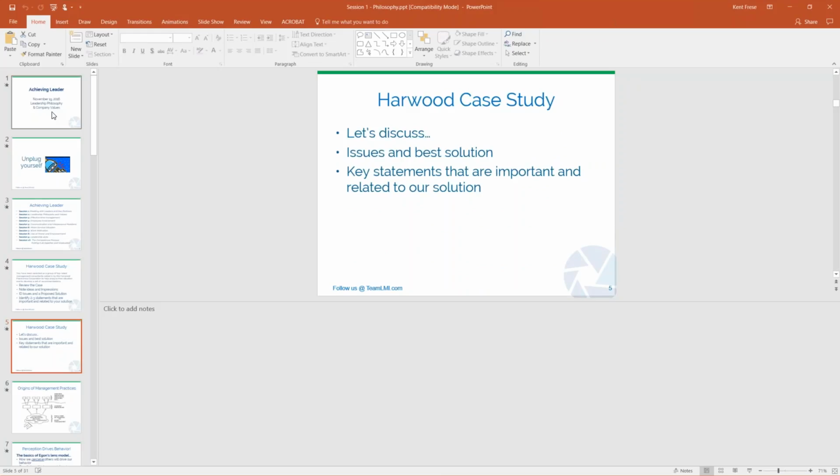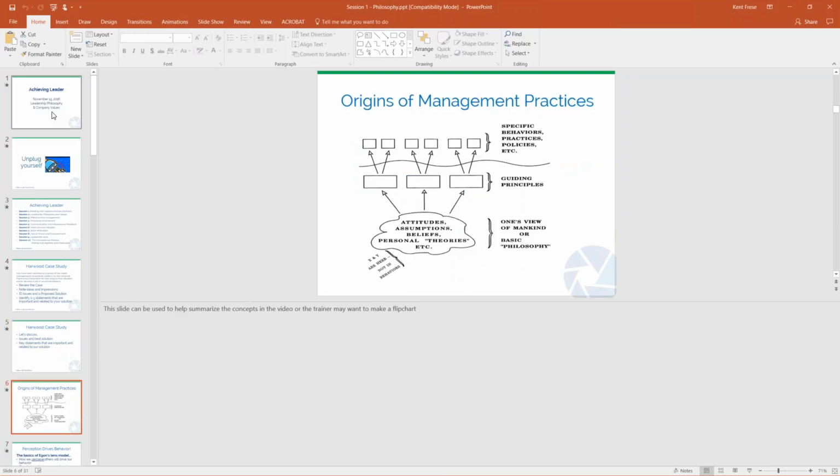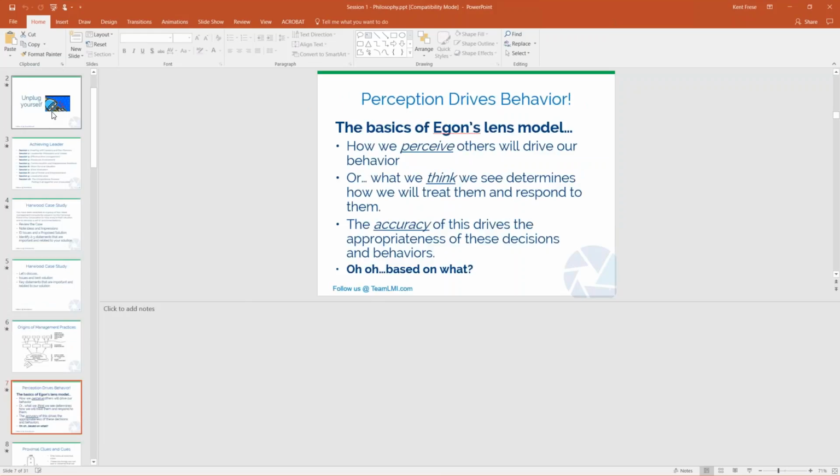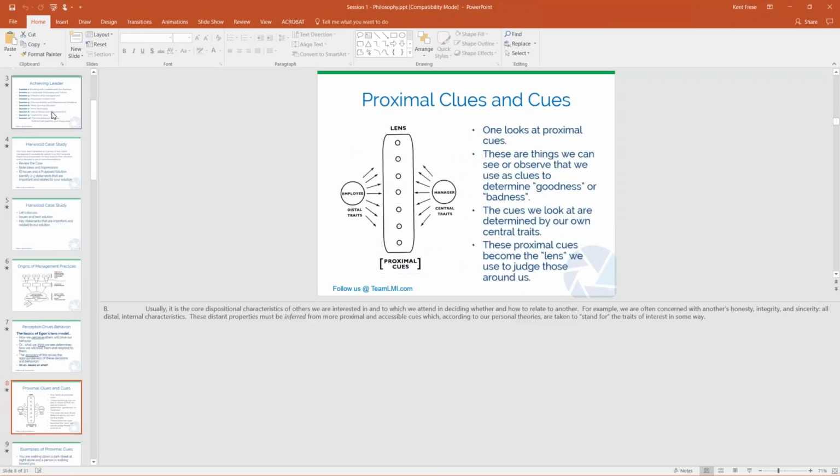And this is part of the initial 90 minutes where they would go through Harwood and have some discussion around that. Then we get into the Egon Brunswik lens model and talk about that, present it and discuss it. This is an example where there's a video that walks through this, but if you get the video and watch it and look at the slides, you can pretty quickly pick up and probably deliver this material if you haven't seen it before. It's not difficult to do.